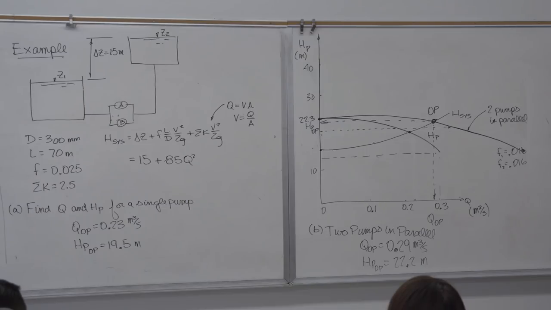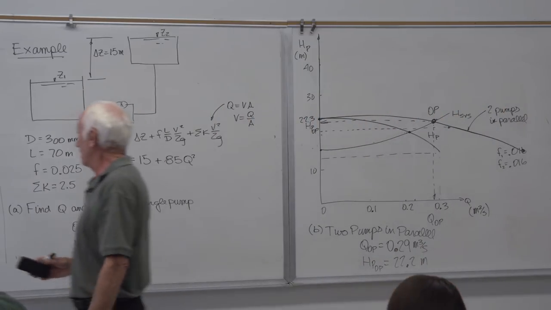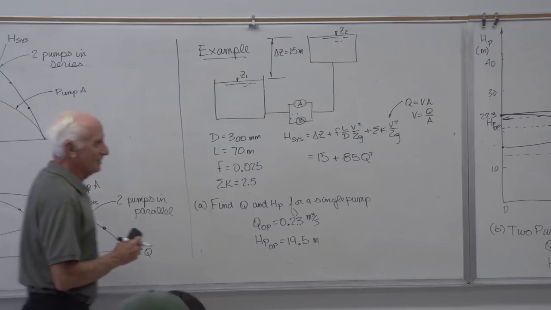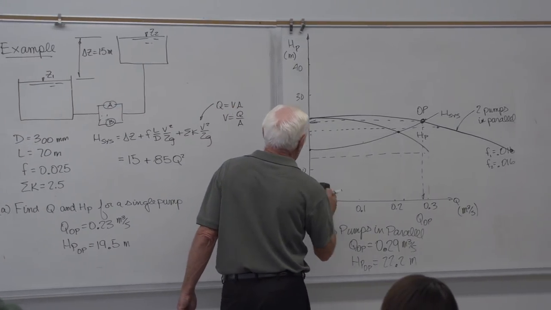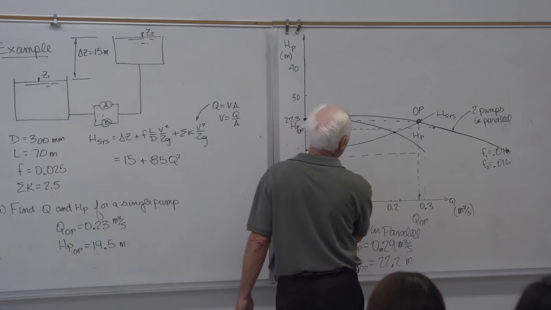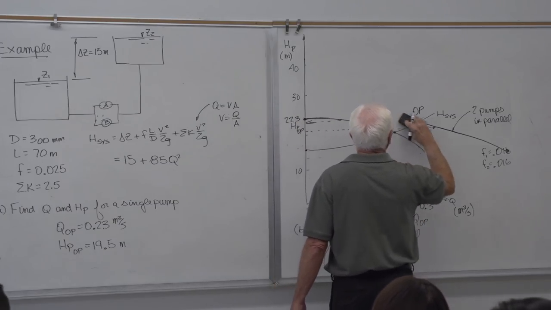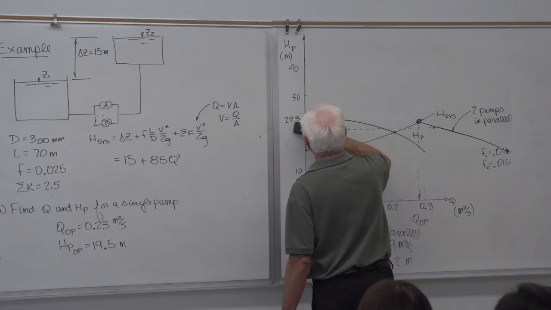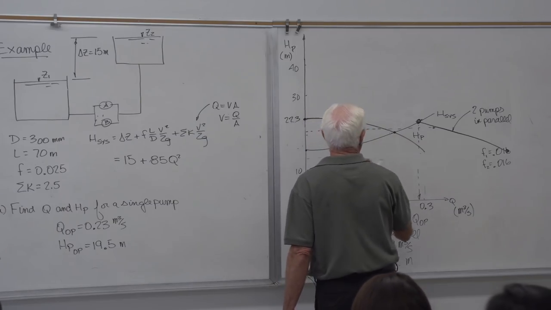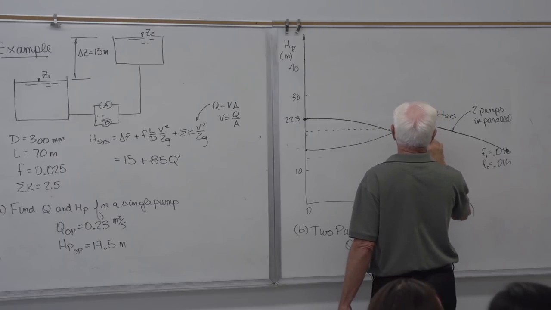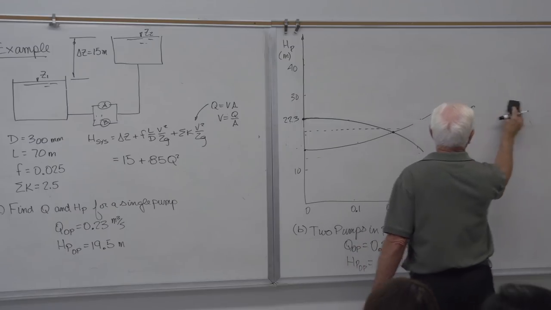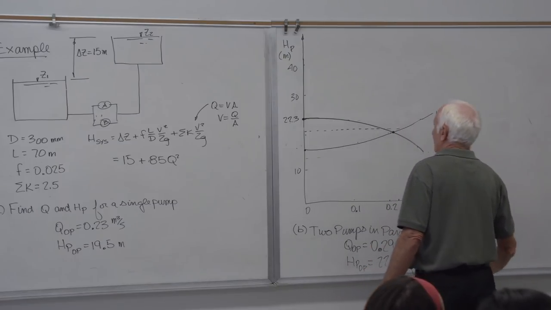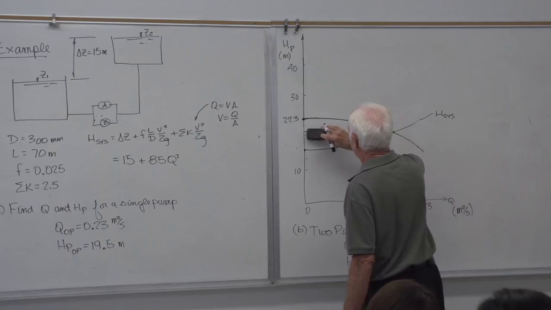Okay. Now we do one more. Two pumps in parallel. Okay, I'm going to redraw this. Let's see, leave him on there. Get rid of single pumps. Get rid of him. We'll start fresh. Get rid of him and him and him. We're almost there now. We don't want this guy. We don't want this guy.